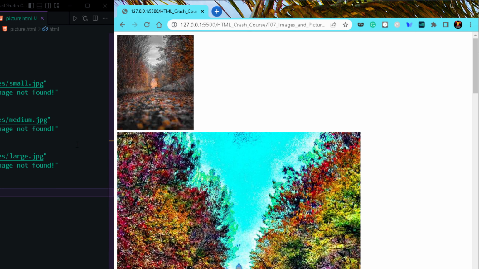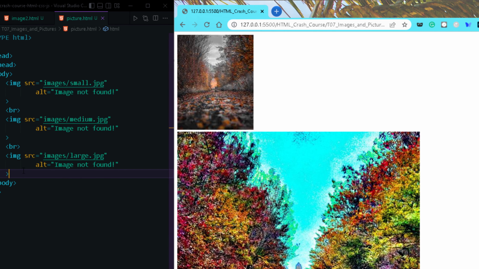But sometimes we want to decide according to the screen size of our device, or according to the browser in which we are opening the image, as all the browsers do not support all the types of images. We have discussed the different types that are supported by the browsers, but all the browsers don't support all the types of images. So in those situations our picture element becomes very handy. Now let me show you the picture element.